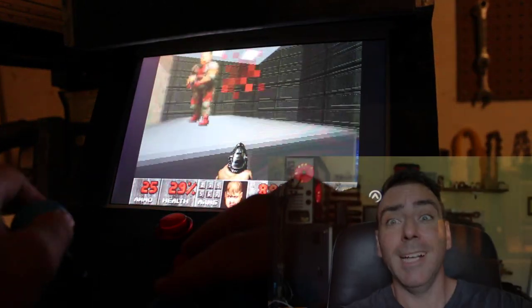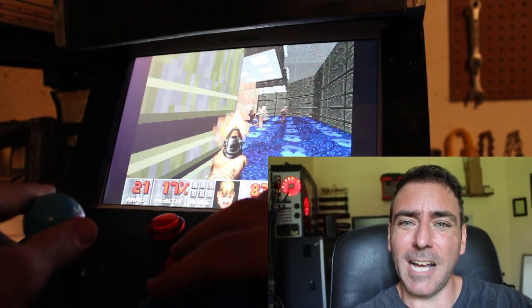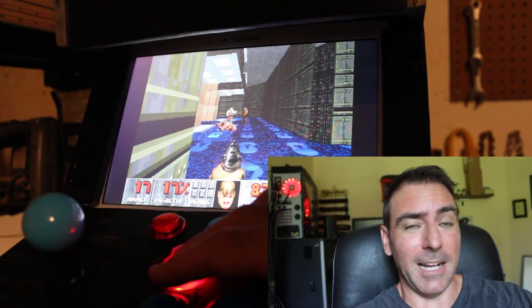So there you go. Playing Doom with a joystick like that is not the easiest. Again, this is mostly a novelty. Obviously, it costs money to build something like this, but my goal was to build it with stuff I already had, since I already had buttons and the joystick laying around and some wood. So altogether, this has cost me less than $5.